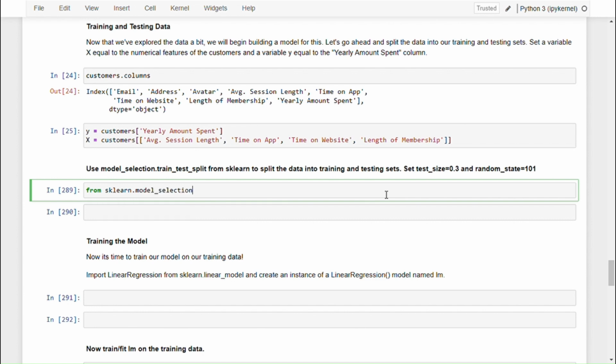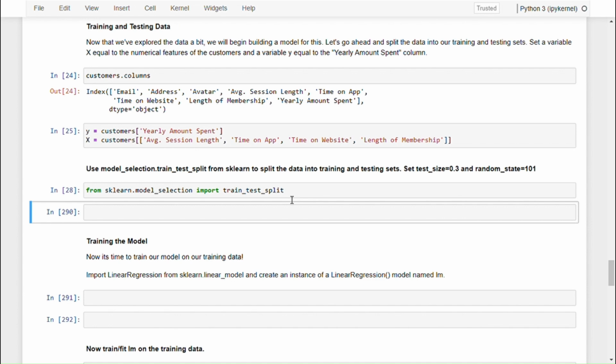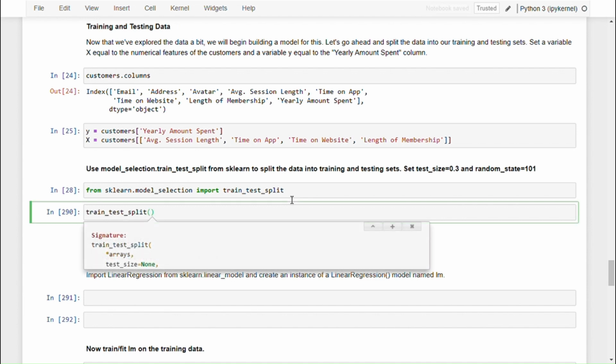From the model selection family, we have to import train test split. Run this, and now check the signature for this train test split.